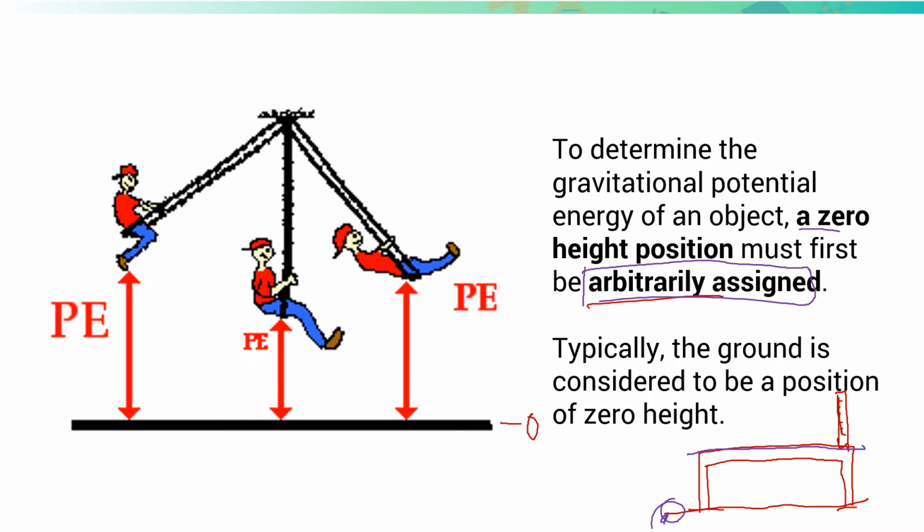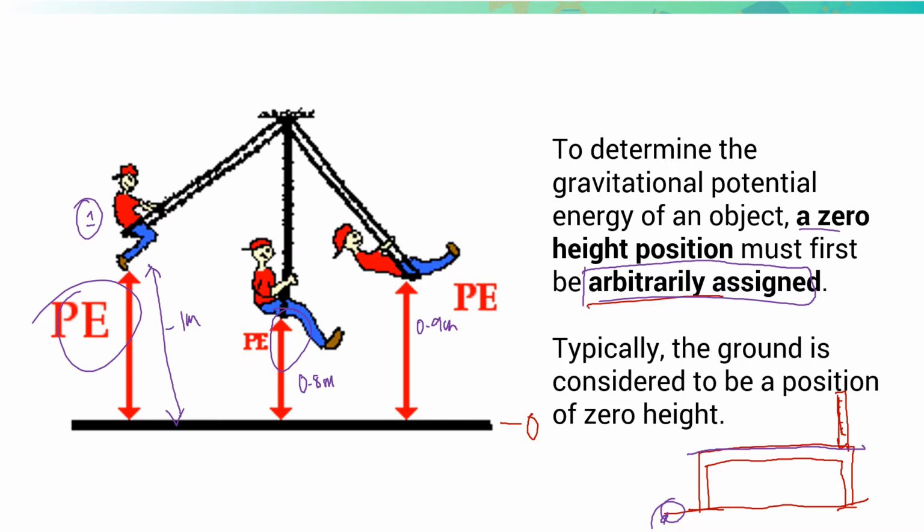Since the gravitational potential energy of an object is directly proportional to its height above the zero position, doubling the height means doubling the gravitational potential energy, and tripling the height means tripling the gravitational potential energy. Simply put, the higher the object is, such as in this first scenario, the higher the potential energy it possesses because it's higher in terms of the zero height position. And this one would be the lowest since it is the lowest in terms of the zero height position. Let's just say this is 1 meter, this is 0.8 meter, and this is like 0.9 meters. Parang ganon.